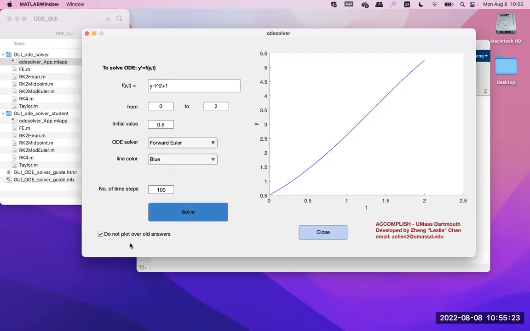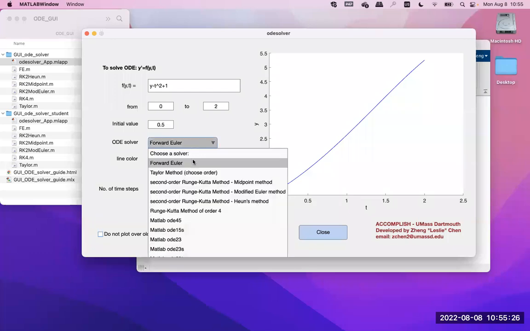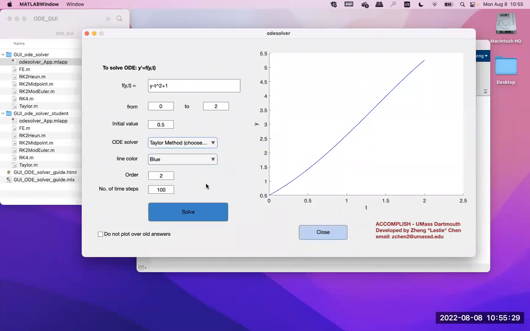Suppose we want to compare forward order, which you will later find out is a first order method, with the Taylor method. Say we have second order here. We choose a different color. We use red for that. Oh, okay, you can see they probably match up, so you can see only one line. So let's use 4 time steps, that will demonstrate better. And let's choose red again for Taylor of order 2. Okay, so this is the result for Taylor method of order 2.